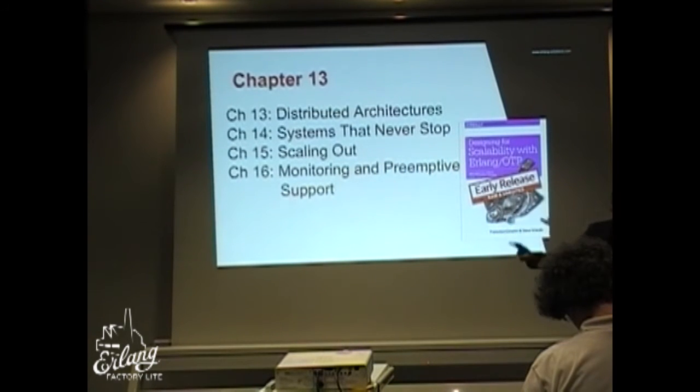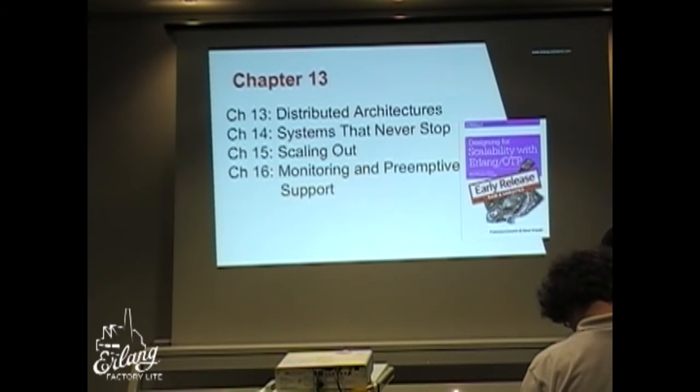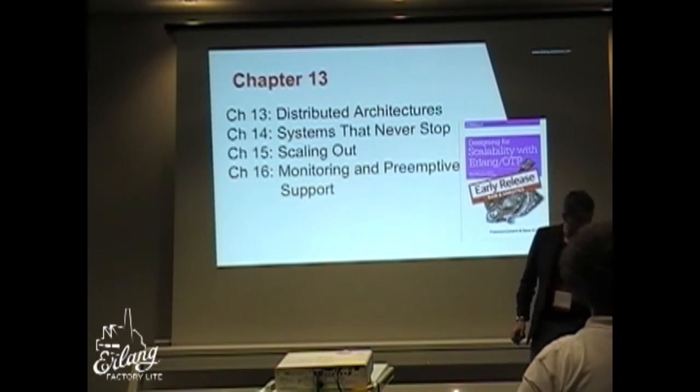And finally, the conclusion after having written these 4 chapters is that concurrency and distribution equal availability and scalability. And all you're doing when you're designing your system is making choices and trade-offs along the way. And what I'm going to talk through today are some of these choices you need to make and some of the things you need to think about.